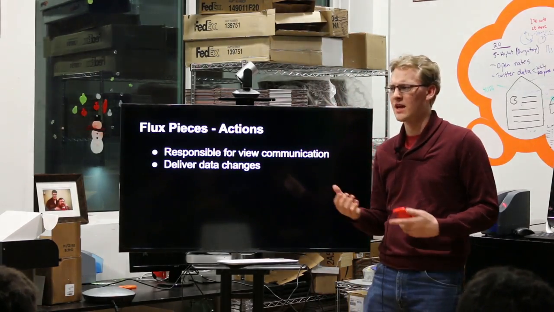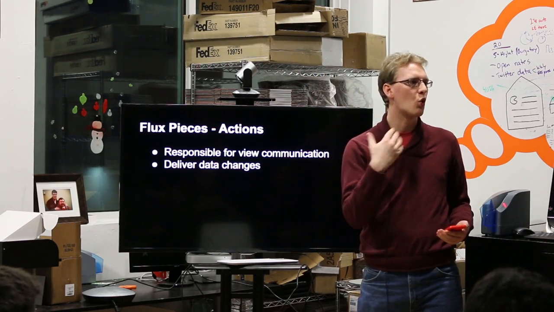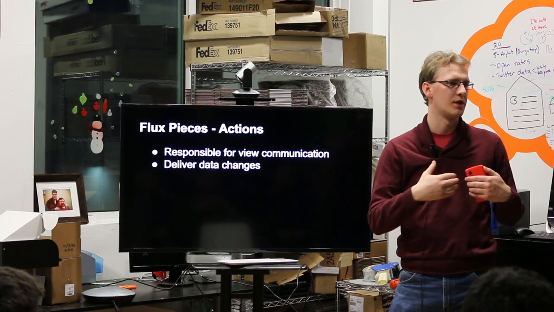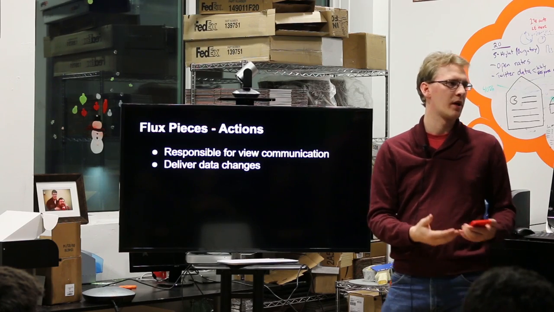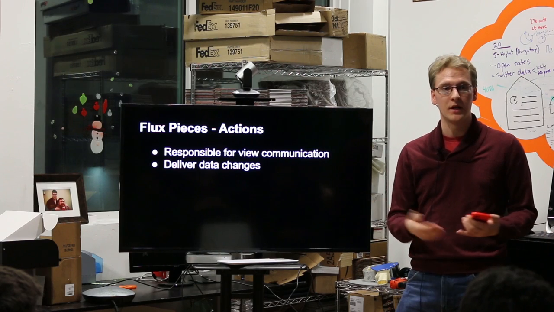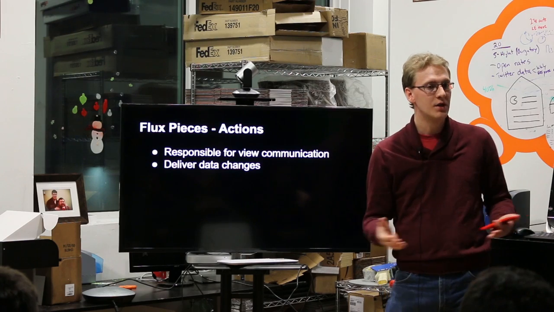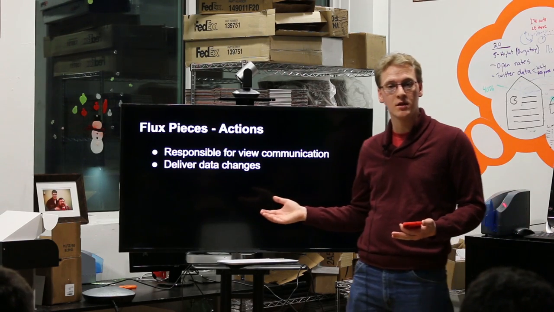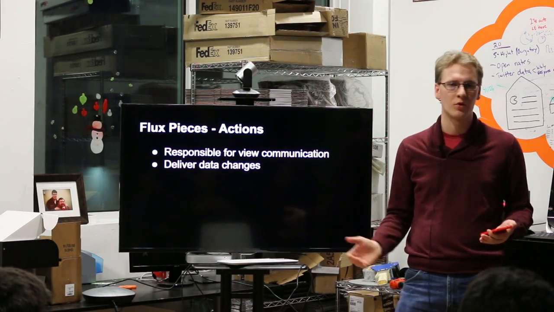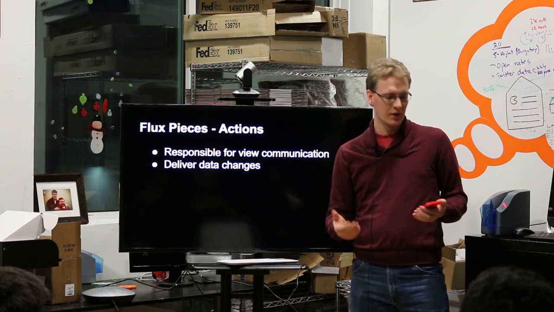The view has finished whatever it wants to do. The user has indicated that something else is going to happen. Save my new contacts, send my chat message. This action will get generated, and sent into the dispatcher for the dispatcher to manage. And I like to view these actions, and I haven't really seen anyone else do this, so take this part with a grain of salt, but I like to view these actions as a request for, as a user request for change. And as the user is encouraging your application to go to a different state. There might be a very valid reason to not allow that. You know, the database connection might be out of date, or the thread might be out of date, and so all the people have left the chat room. So it doesn't make sense to do this action. But most cases where normally you'd have this method called this action will be much more decoupled and much more flexible in sending itself through.